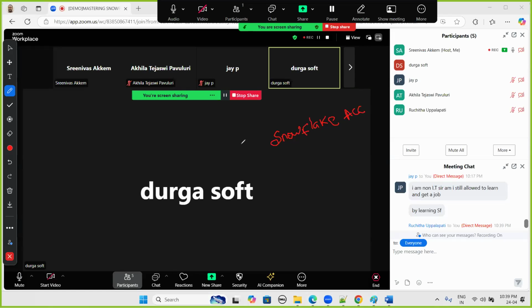So first practical. Then second one, I'm going to show what are different ways to sign in to Snowflake. So we have different approaches to sign in. And then we are going to discuss Snowflake Web UI, overview of Snowflake Web UI.